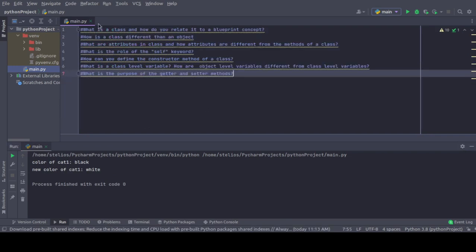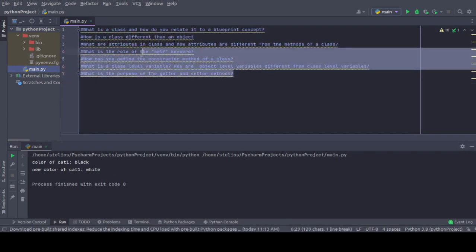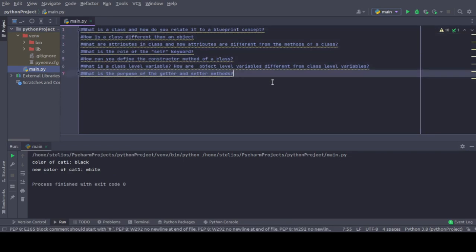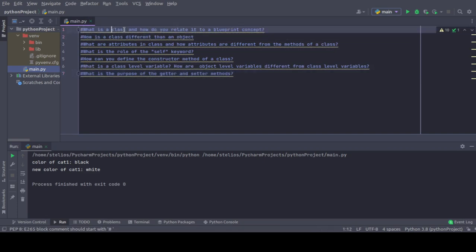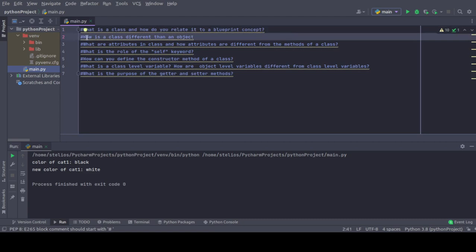Okay, so let's take a look at some of the theoretical questions you are supposed to be able to answer by now. So first of all, what is a class and how do you relate it to a blueprint concept? How is a class different than an object?